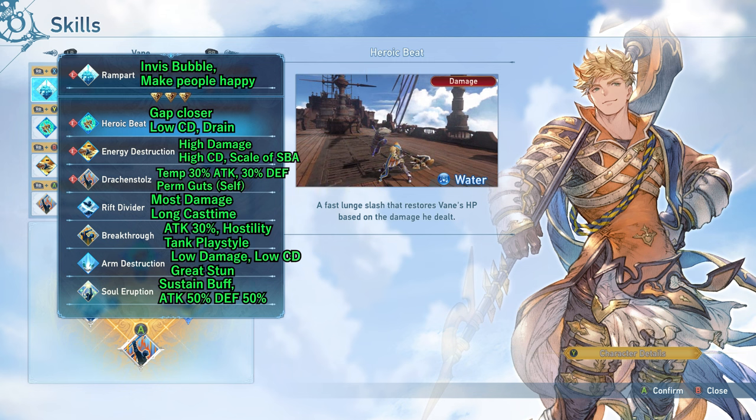Heroic Beat is a short cooldown gap closing skill that will drain on hit. Energy Destruction, also one of my favorite skills, scales with your SBA gauge. Then you go for the buff that gains yourself gut. This is permanent, by the way, until it is proc. Attack and defense buff. This is temporary. Only the gut is permanent.